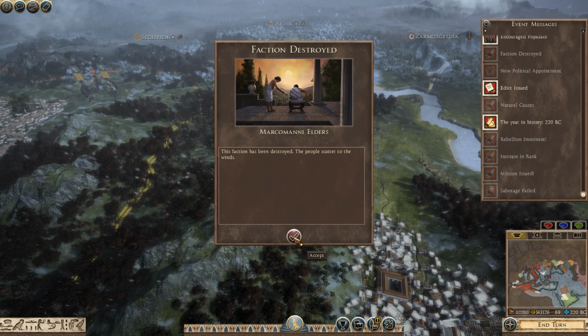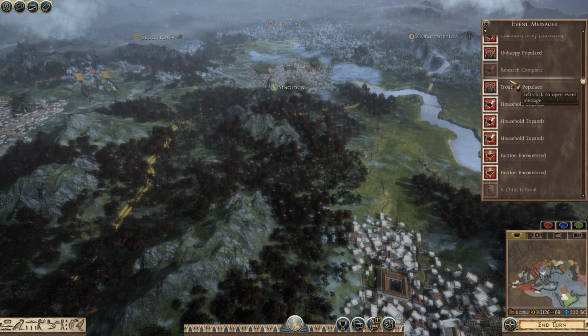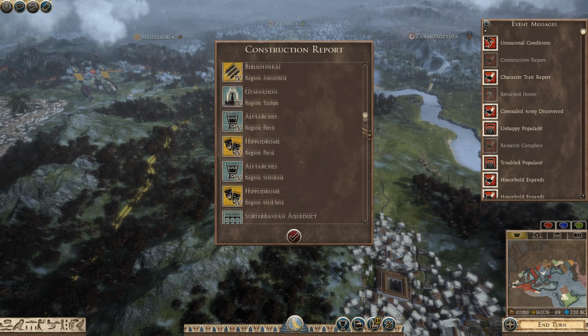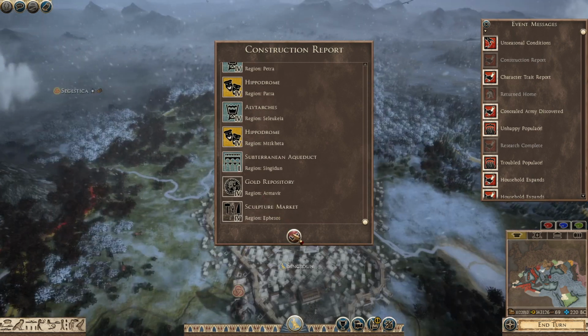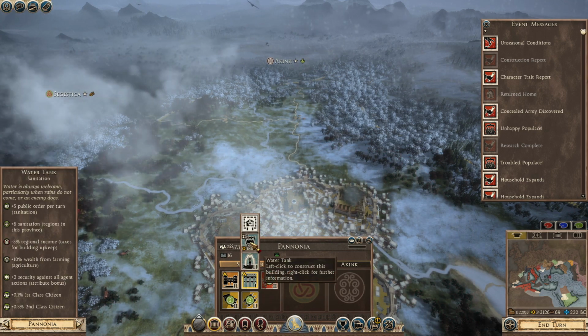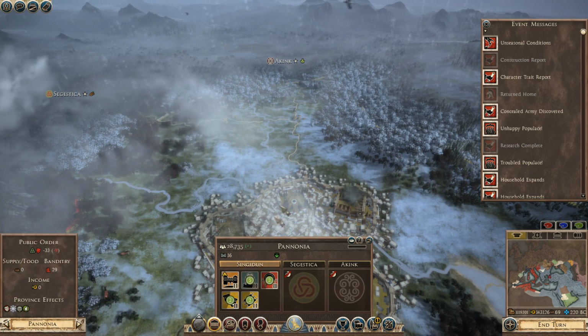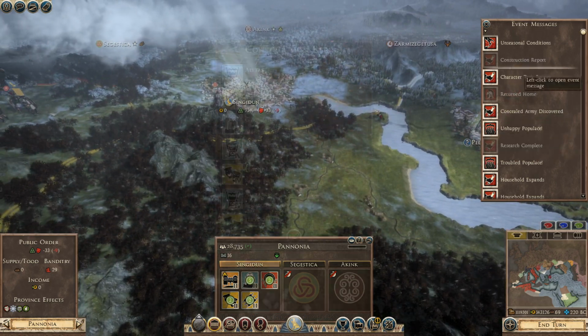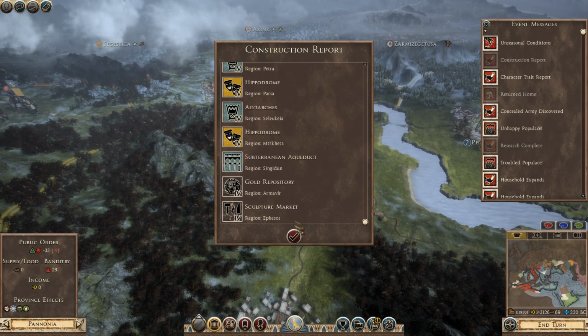So the Macedonian elders have been destroyed. They were pirates that turned up. They obviously didn't last that long. We've got a whole list of things we certainly want to get. I think we'll go with that. Let's get this area rock solid. I don't think there's anything else.